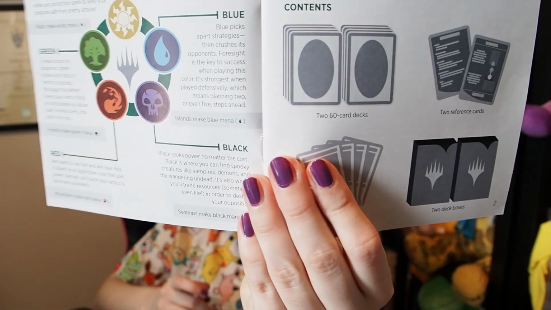There's an FAQ on the back. There's a QR code in case you need to know more words. It's got all your basic introductions, your colors and everything. Blue is cursed, we don't like blue.